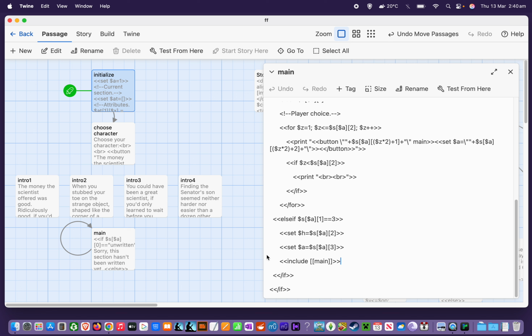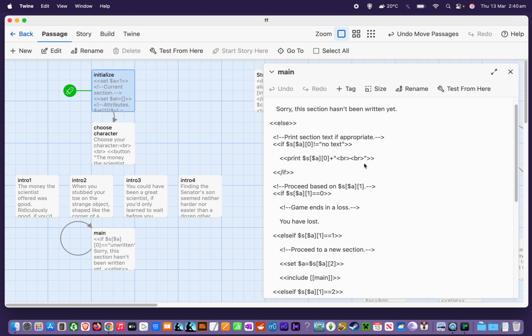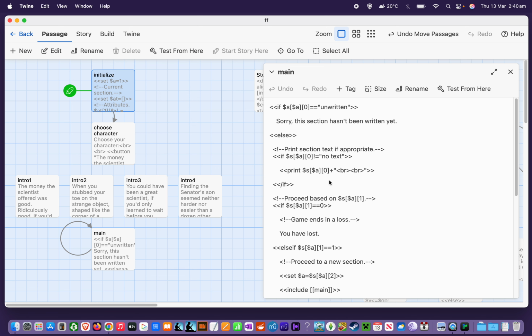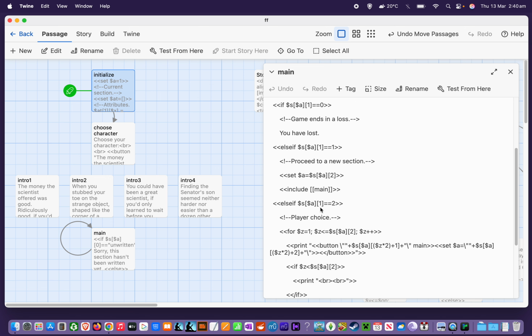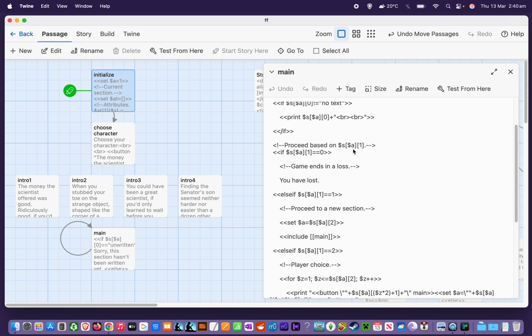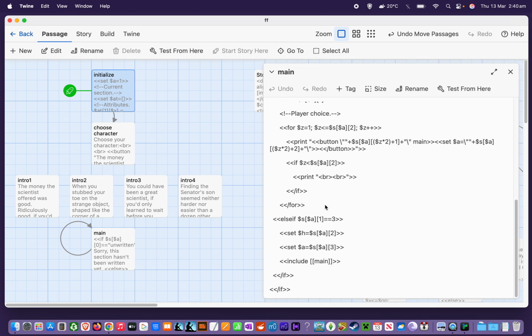Which means, of course, we go back to the top of the page and then we print the text if it's not unwritten, and then we proceed based on $S $A1, but of course A is a new value now, so we'll be looking at new information.